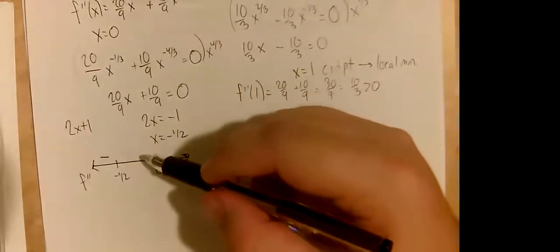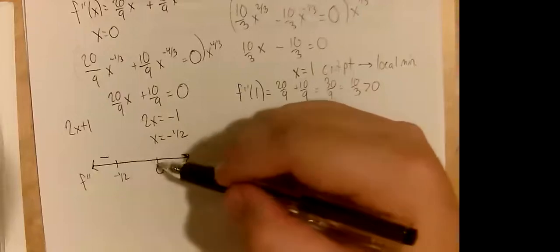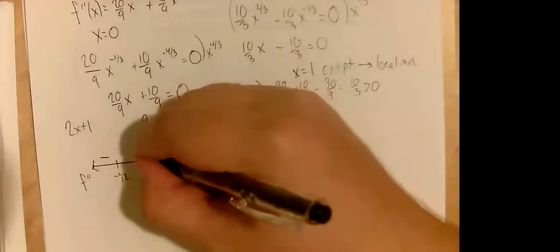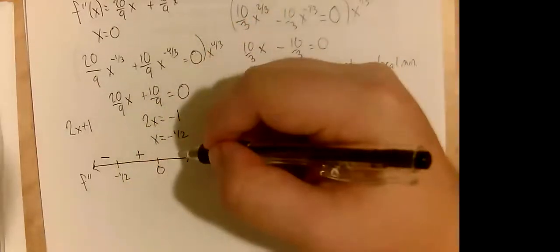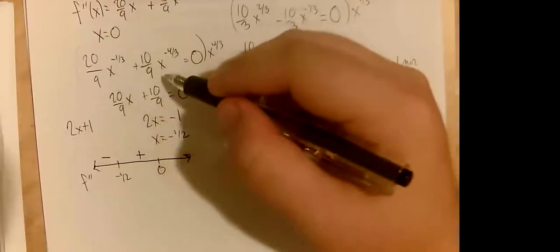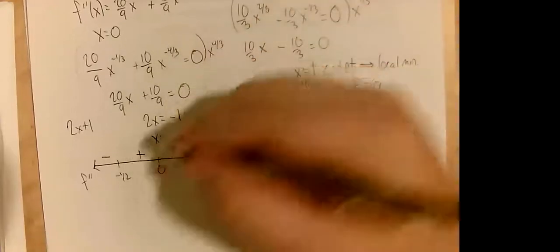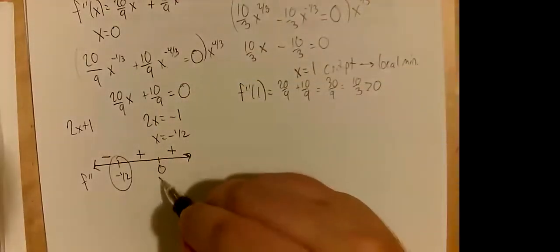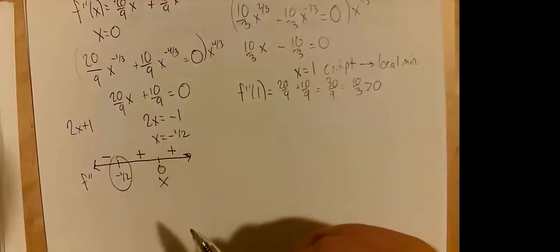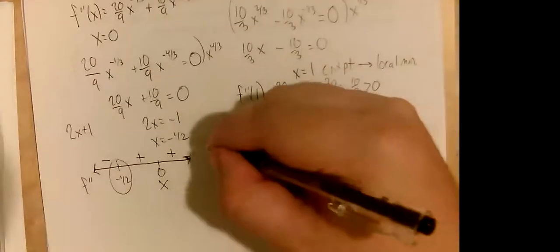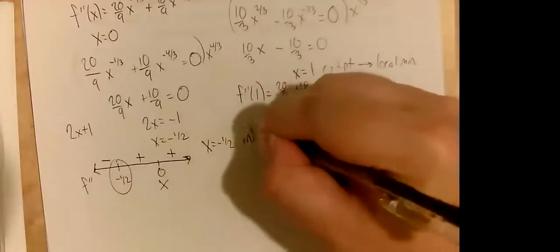So next, when we're between -1/2 and 0, like say we were at -1/4, for instance, that will end up giving us something positive. And then if we do something like plug +1 in for these right here, it's going to end up giving us a positive number. So -1/2 did end up being an inflection point here, but 0 did not, because we don't change the sign of our concavity as we move over 0. So only -1/2 is our inflection point.